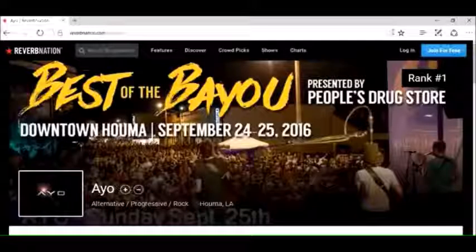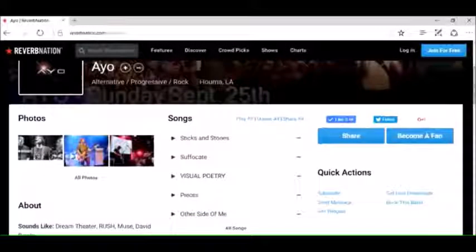It's because it's Reverb Nation, and this is a new fan in my list that I haven't fanned back yet. If I want to fan them back, I'm going to have to log in, but I'm not going to log in at the moment. I'm just going to show you what I want you to do if you're not a member of Reverb Nation and you want to listen to the music that I keep putting up. If you scroll the page down a little bit, you can click on the band, on the music.